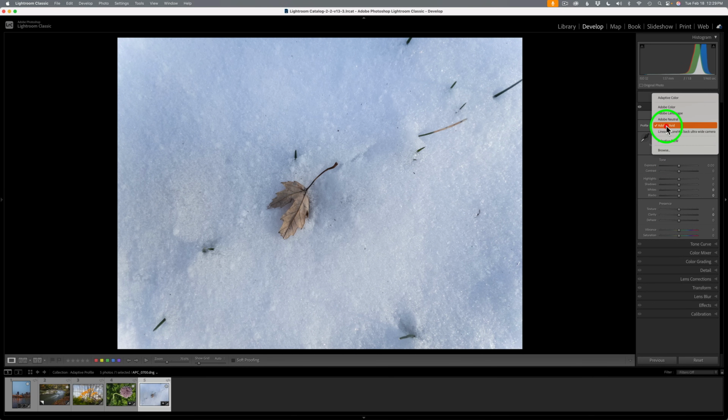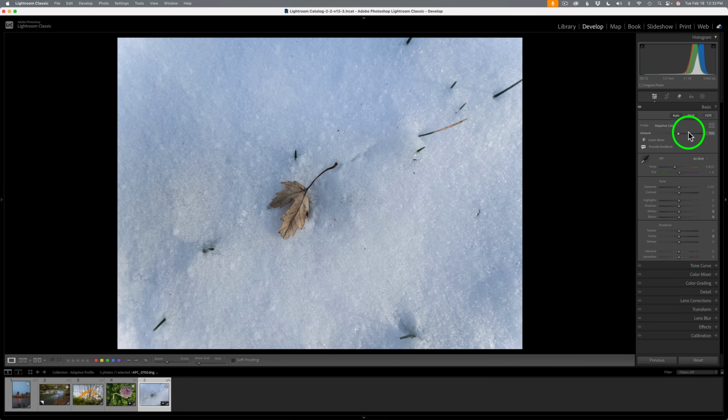But now let me go back to Adaptive Color. And let's work with the amount slider to see if we can make it better. Let me give it less. No, I don't like that. Let me give it more. And I think like right about here, around 108. And that looks pretty good just the way it is. I may not even have to touch any of the adjustments over here. Just send it right into Photoshop and finish it off.